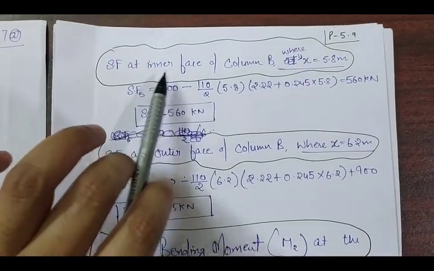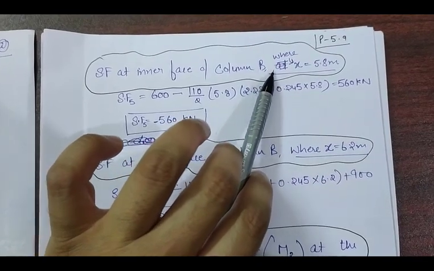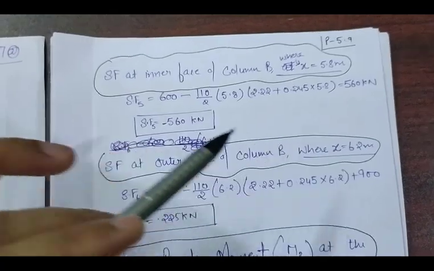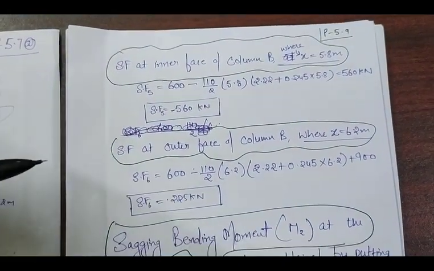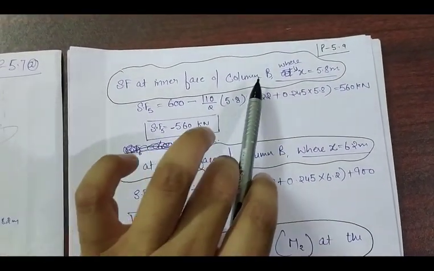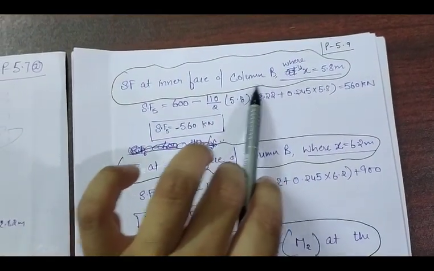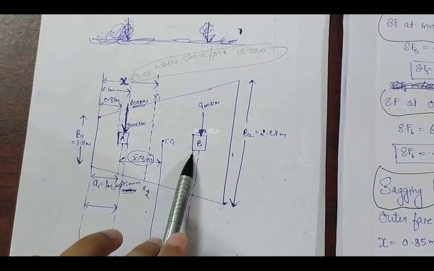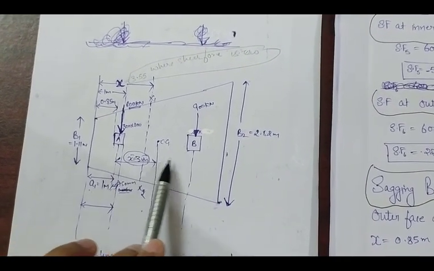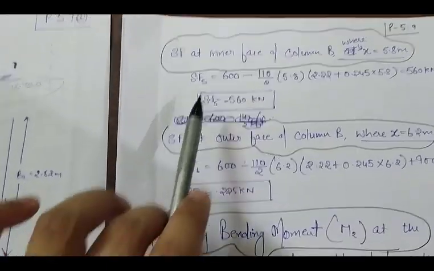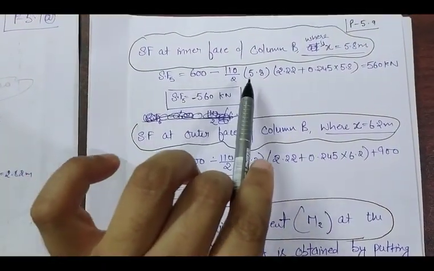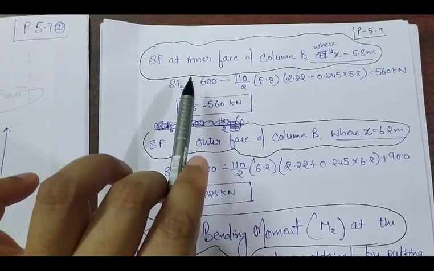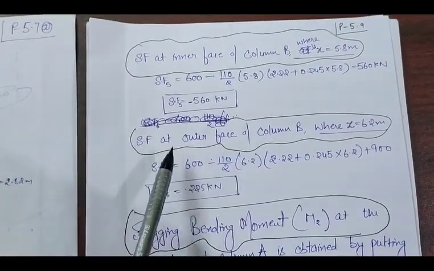First, the shear force at the inner face of the column B, where x is 5.8 meter. This we will calculate from the geometry, because we know the CG location and we know where the shear force is 0, so we can easily calculate the location of x at these particular locations, right? The shear force at the inner face of column B is here, and we will calculate x from this point to this. For this we again use equation number 5 and just put in the value of x, and we will get the value of shear force 5, which is at the inner face of the column B.